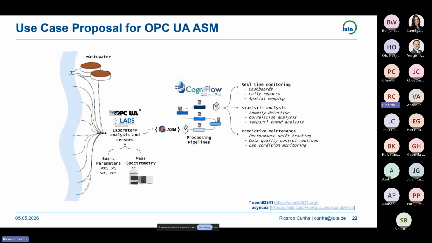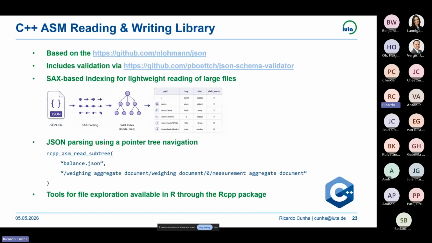In this case, ASM is a very interesting alternative for these. So within CogniFlow, we are exploring the OPC UA as a client using, at the moment, async UA. We would like also to have the ability to use the C library. And then regarding the ASM, what we have done so far was just a C++ reader and writer, because we do plan to have some writing mostly on the results side, specifically concrete results. In this case, it's the actual description of a peak for high resolution mass spectrometry.